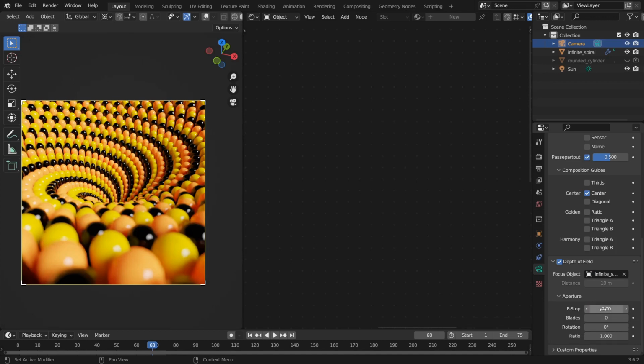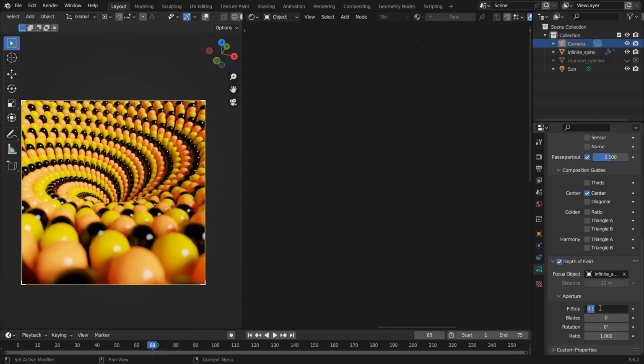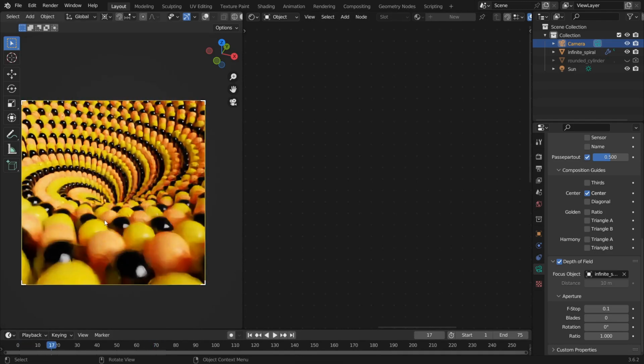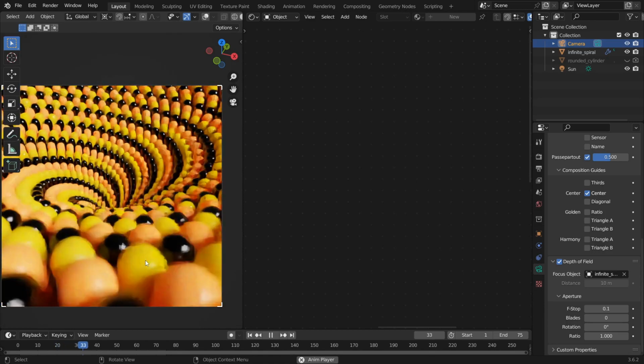Let's set it to 0.005. Oop, that's too small. Oh, okay, 0.01. I was at 0.1, okay. 0.1 is what we started at, so 0.05 maybe. It might be a bit much. How about 0.1? Okay, yeah, I think that's good.